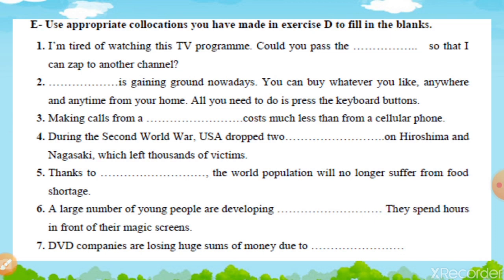So take a few minutes again and try to study the sentences and then fill in the gaps with the right collocation from exercise D. Great, let's go. So number 1, I am tired of watching this TV program. Could you pass the remote control so that I can zap to another channel? Excellent. Yes.